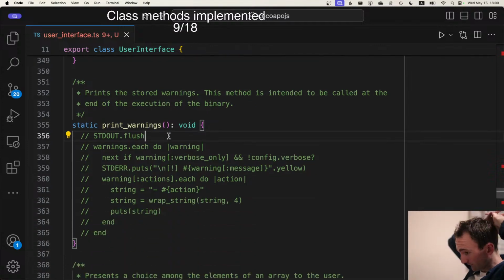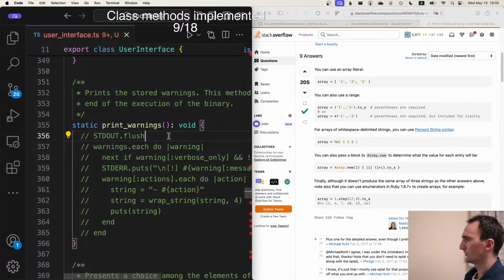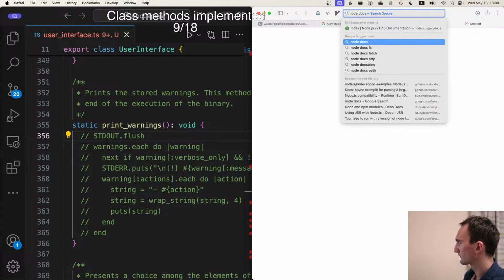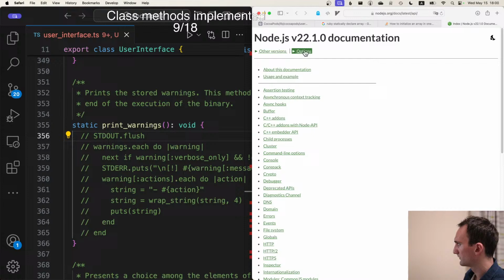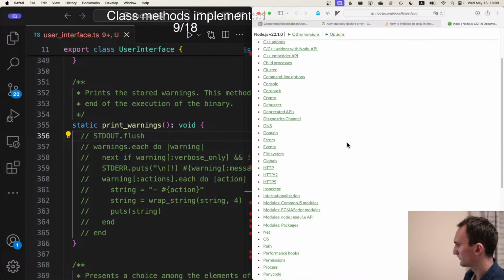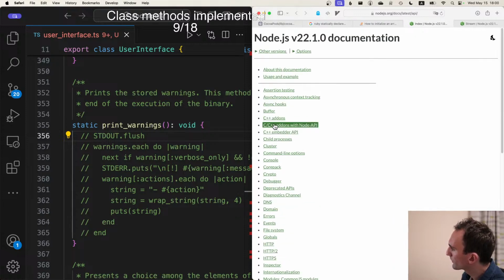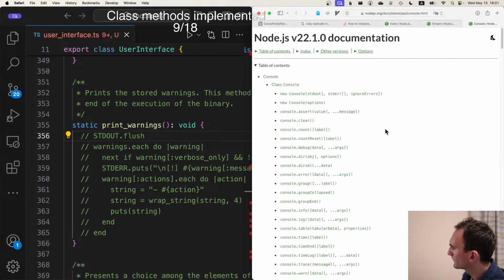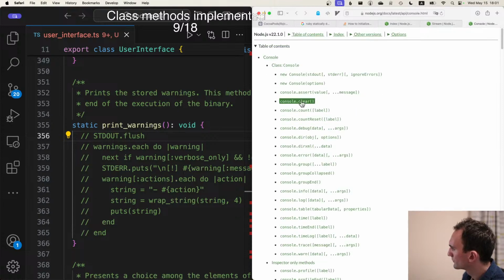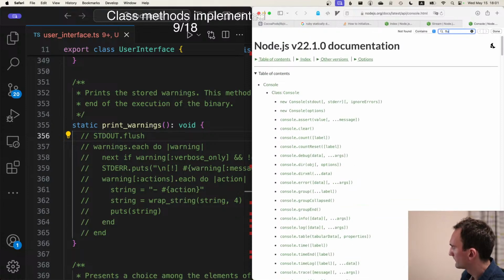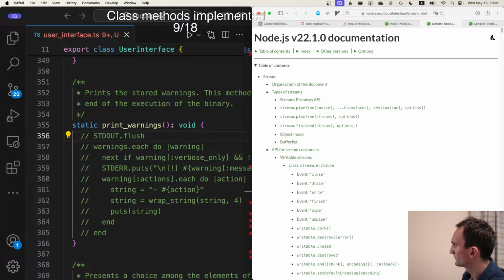Here we go. We have some streams. stdout.flush. How would you do that in Node? Node docs. Streams. Is this the right thing? Or maybe we want console, because we just want to flush. Flush stdout is really what I want to achieve.